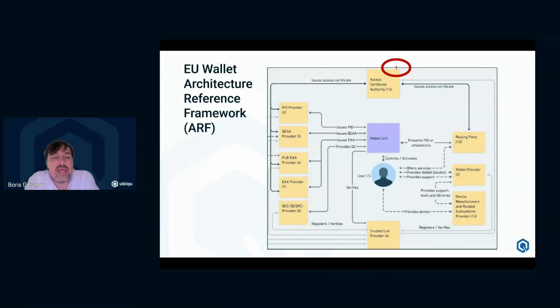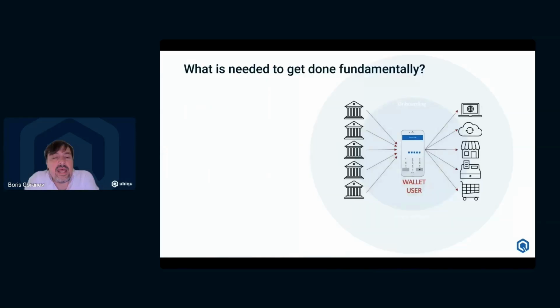Then we're going to focus on the wallet itself, the PID providers that are issuing an identity to a wallet, the attribute providers, for instance a tax office that's providing an income statement, or a university that's providing a diploma. We're going to look at qualified electronic signatures and how that relates to each other. And we're going to end in the later chapter with the secure storage of the wallet and the devices.